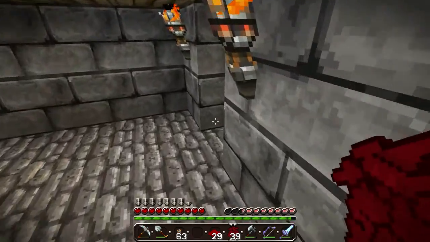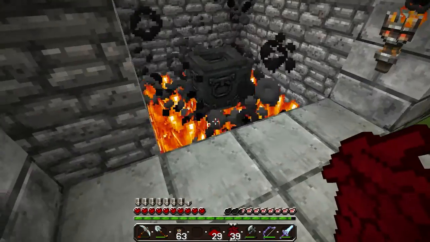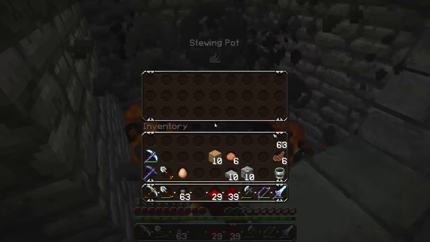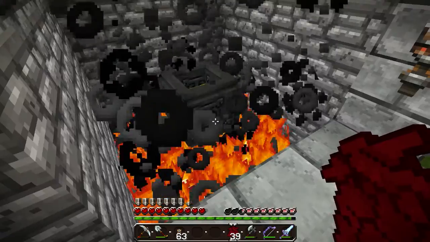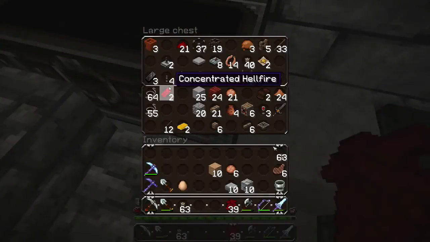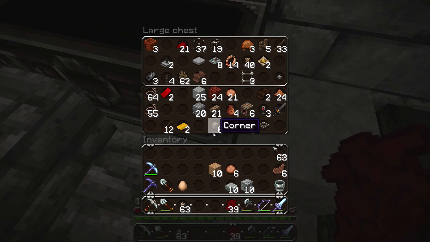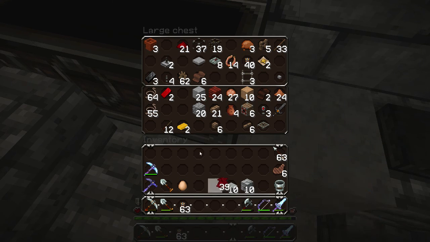I'm actually going to cook this hellfire dust. Make sure you don't have the bellows on because it will explode. And I need these concentrated hellfire blocks, which is what you use to make hibachis, and I do need some more for my crucible. It just speeds up the cooking time on that stuff. I'll leave, well, I need that still, I guess.